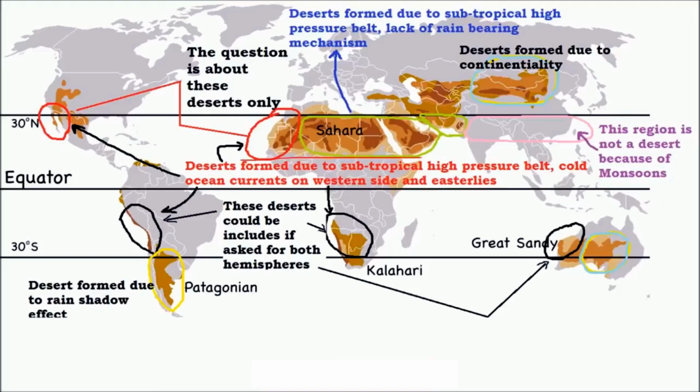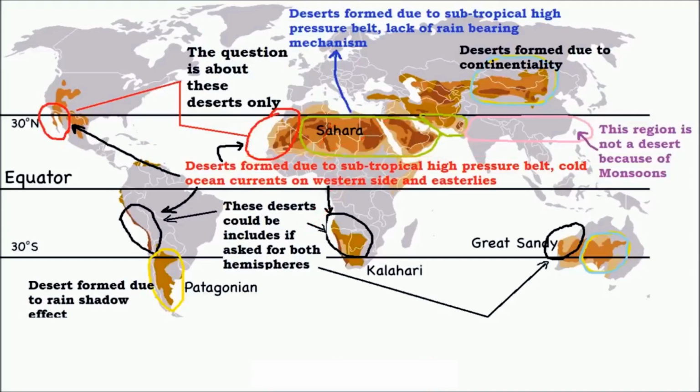Let us imagine that this is intertropical convergence zone. Somewhere around March or April, this will be the intertropical convergence zone. In such a case, there are winds that are blowing in this direction. So if you see, these are the winds which are blowing into the continents and they are leaving continents. So these winds are called as offshore winds, that is winds blowing from within the continents and they are leaving the continents into oceans. So winds that blow from continents to oceans are called as offshore winds. And if there are winds which are blowing from oceans towards continents, they are called as onshore winds.